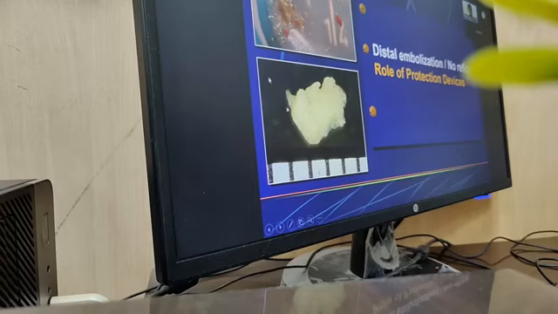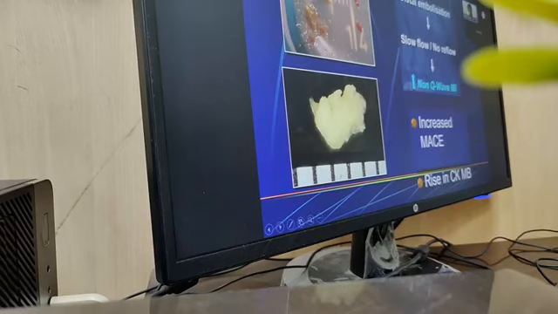So the second challenge of saphenous vein graft intervention is distal embolization. This is full of thrombus, degenerative material, and this goes distally and causes no reflow. The whole purpose of doing angioplasty is lost, and therefore we have to have something. So coming on to the role of protection devices, distal protection devices and proximal protection devices: distal embolization, slow flow and no reflow lead to increased MACE and rise in CKMB.